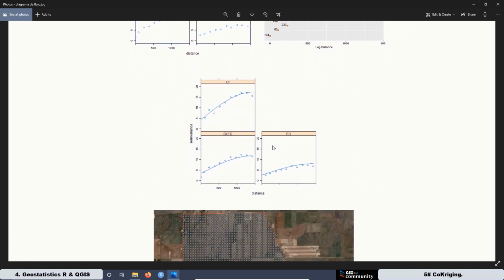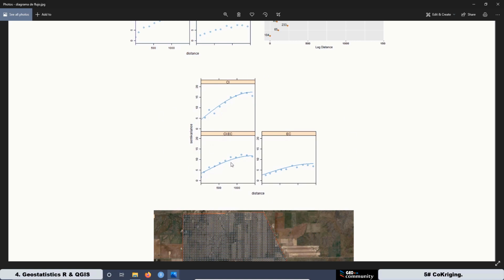Subsequently, and after making a series of modifications, we reach the model for co-kriging, where we can adjust the spherical model with the same range in the three experimental semivariograms. This is very important, and the model adjustment is done simultaneously in the three semivariograms. Therefore, this is quite restrictive, and for this reason, in many cases, the co-kriging model cannot be applied because the same model cannot be properly adjusted to the three experimental semivariograms, the two directs and the cross. This is the major limitation of the linear co-regionalization model.